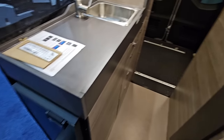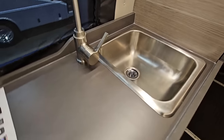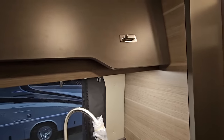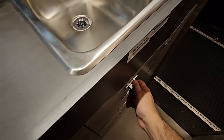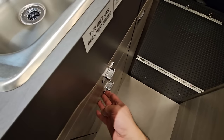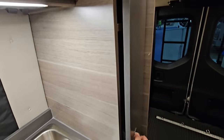Coming around this way, this is going to be your kitchenette kind of space. Now, I'm going to have to hunt down how you cook in here. There might be some hidden features. I've not been inside this unit yet, so your guess is as good as mine. Above it, you have more storage. You have your single basin stainless steel sink. A lot of drawers down here. This is actually really cool. And I love these little lock latches. You have a cabinet right here as well. More storage. Now check this out.